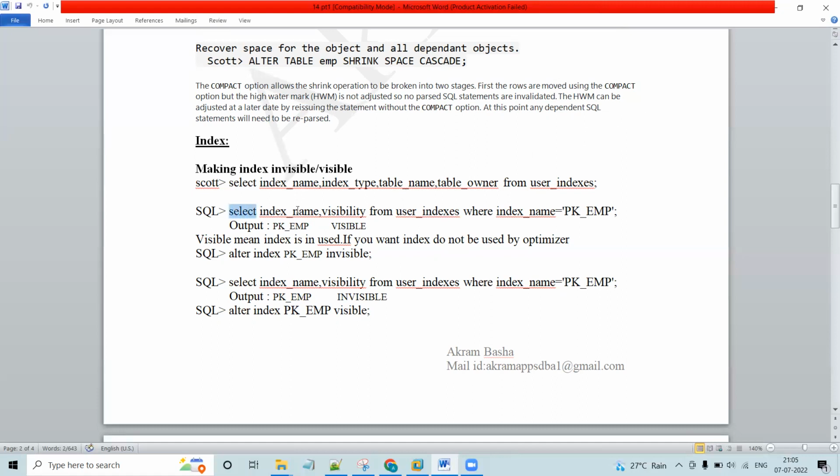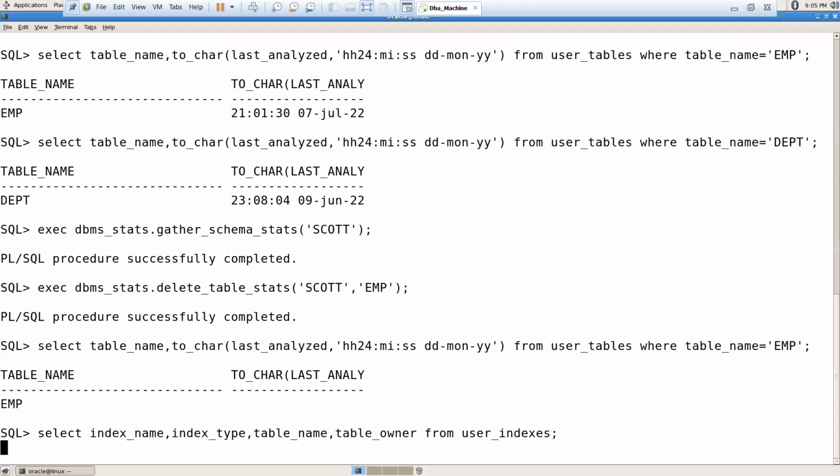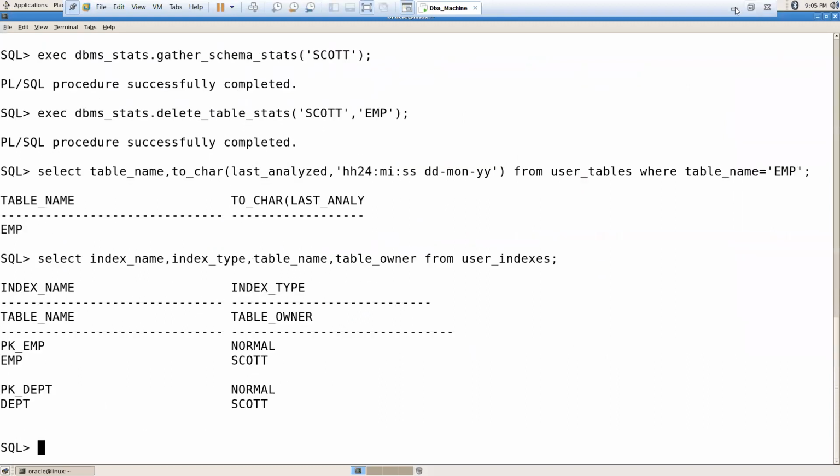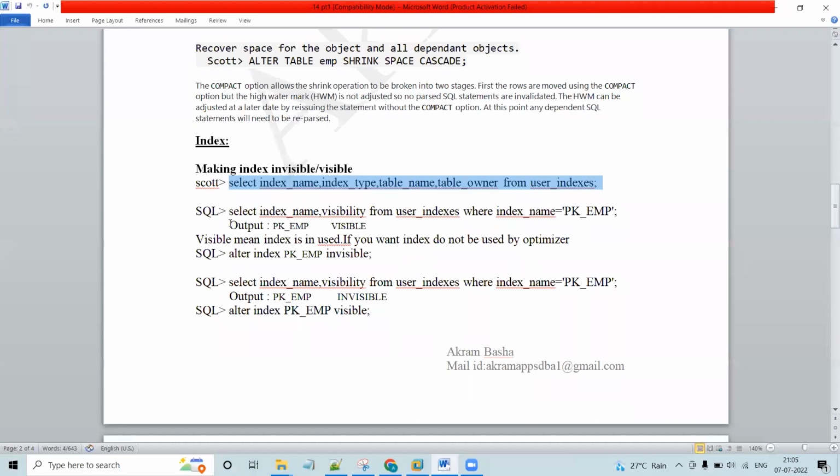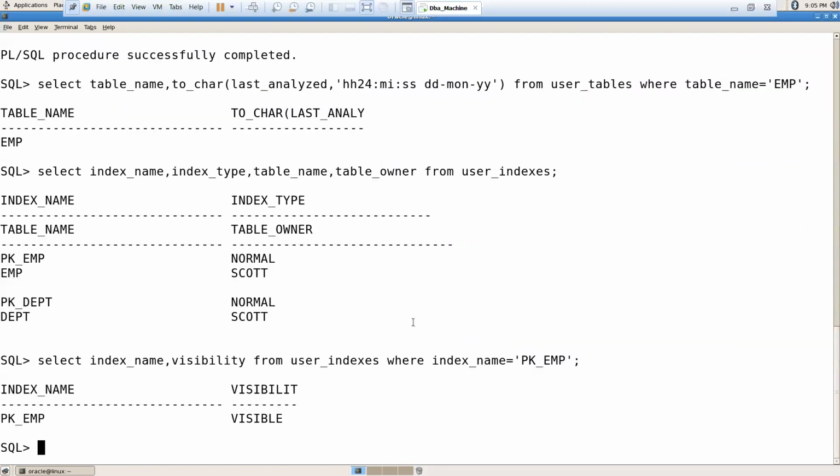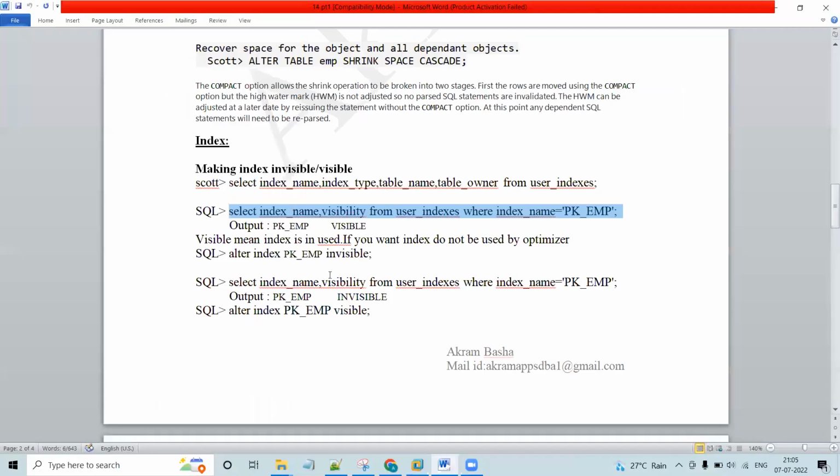This is the command to check how many indexes we have. Overall indexes. Then I will check the status of the index, whether it is visible or not. By default, it will be visible. How to make it invisible? This is the command.